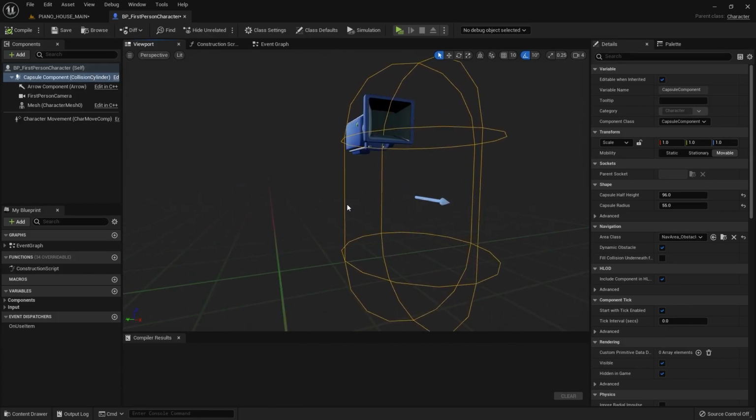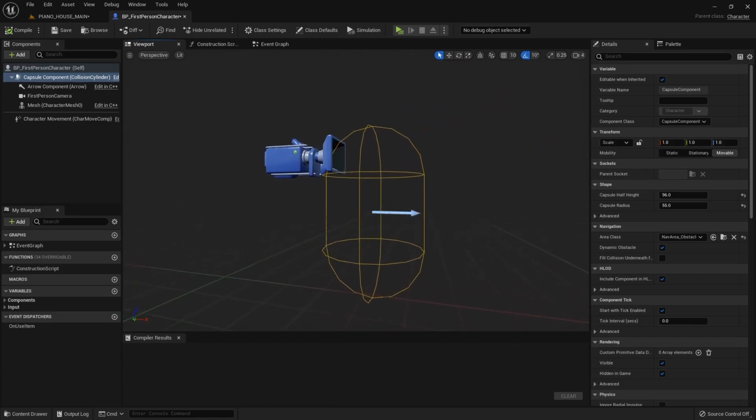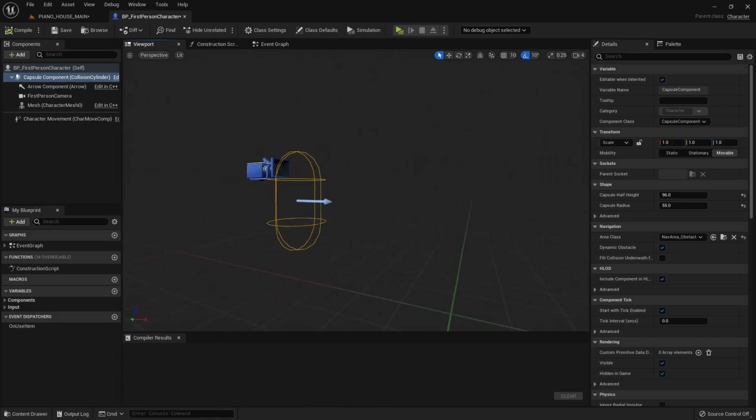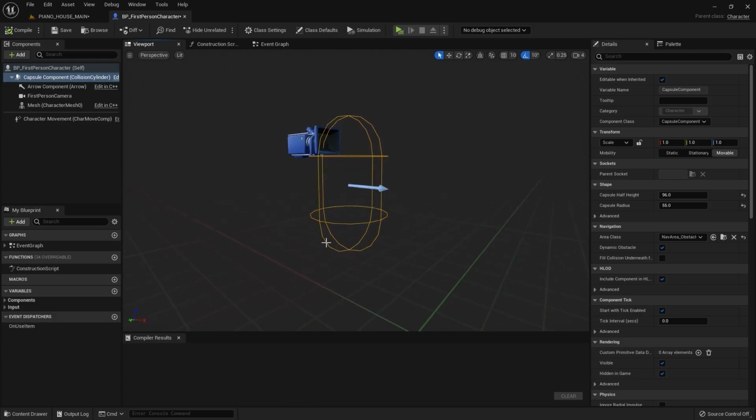So let's see if the environment has some element that is smaller than this capsule, so the character is not able to go through the place. So let's make the character a little thinner, okay?